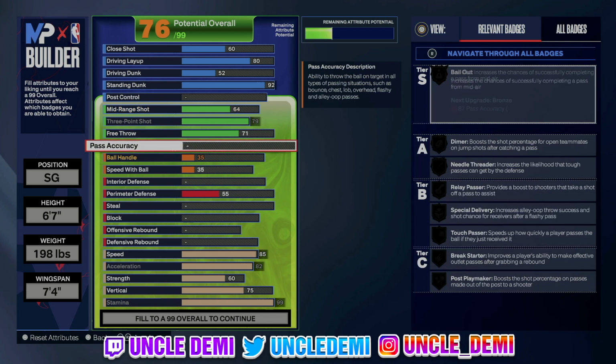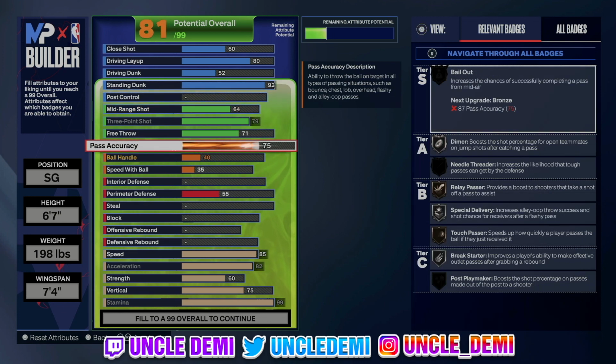And then what we're going to do here is 75 on the pass accuracy, all right? All builds got to at least have 75, especially lockdowns. Playing in the park, the rec, wherever you at, you need to have the ability to get a decent pass back to your guard or whoever you're throwing it to, okay? Makes no sense to go low on a lockdown, right?